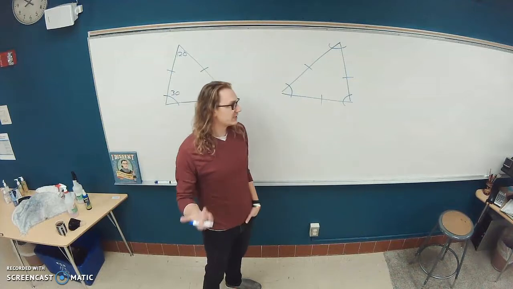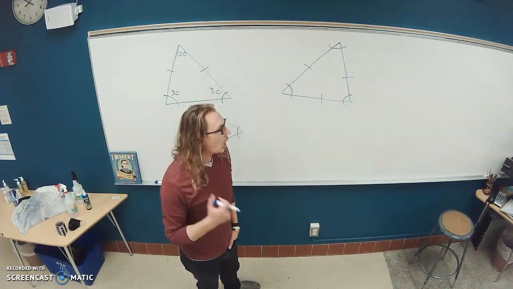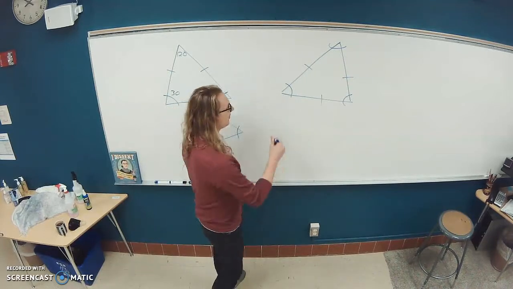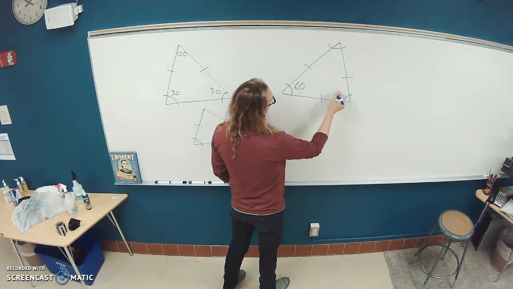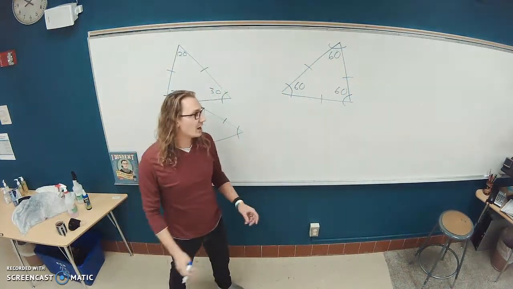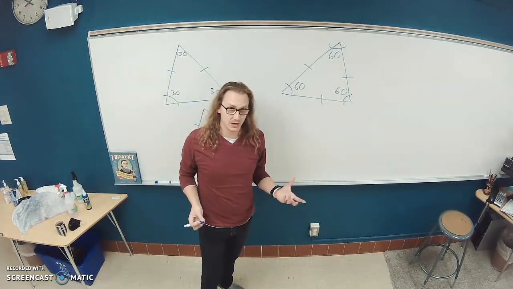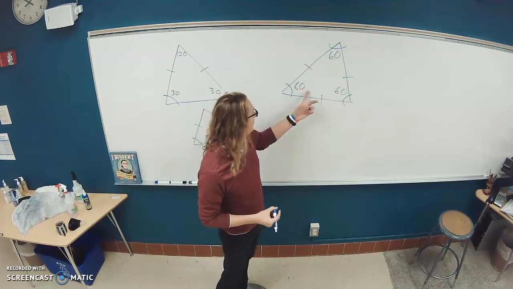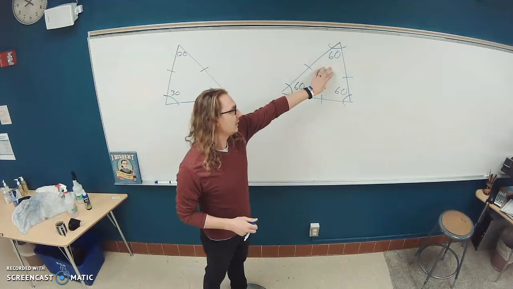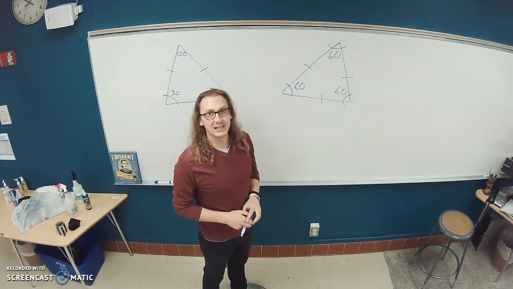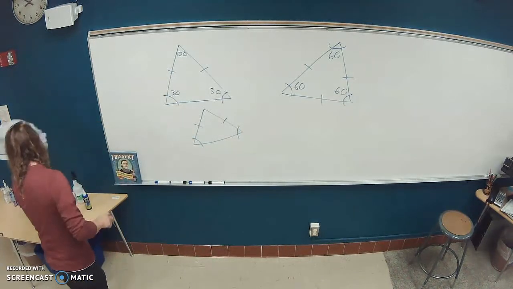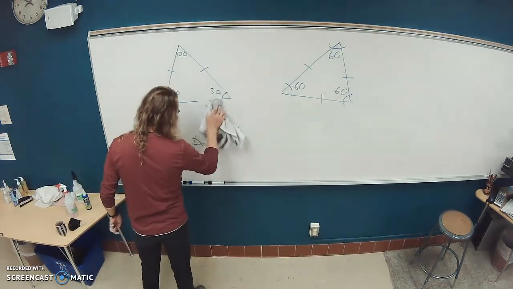Okay? And here's what's interesting about equilateral triangles, is there's only one possible measurement for these angles. And that's that they all are 60. Because if I have 3 congruent angles, and I have 180 possible degrees for those angles, when I divide by 3, I get 60. So all equilateral and equiangular triangles have 3 60-degree angles. So let's do just a couple practice problems here, and then get you going.